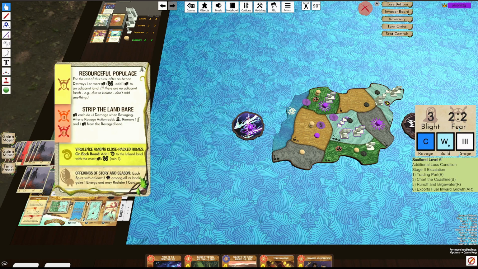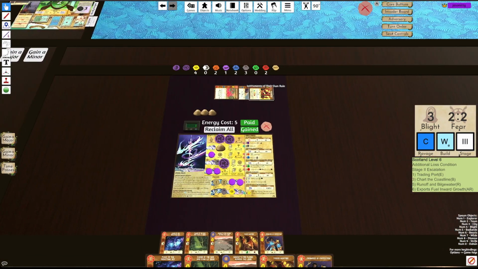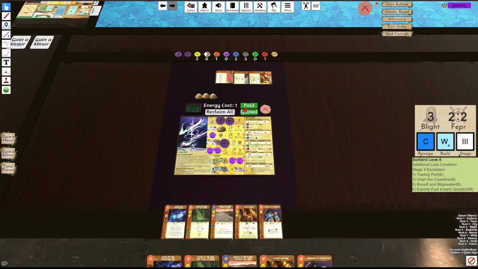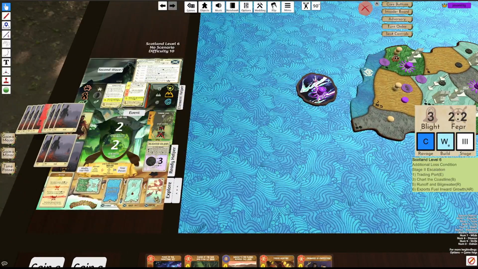And story and season, we have 3, so we gain an energy, and can reclaim a card. We don't want to reclaim one of these, otherwise we'll lose our Sun innate, so we'll just decline that and go on to fear cards.